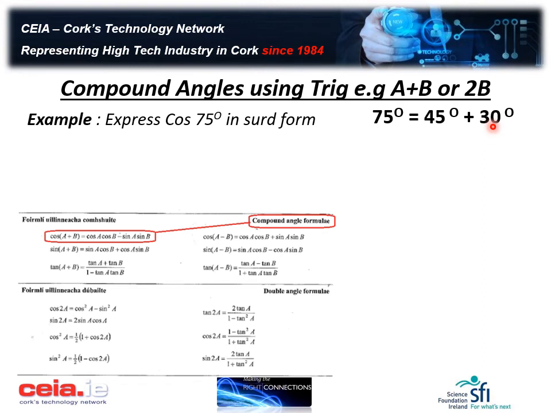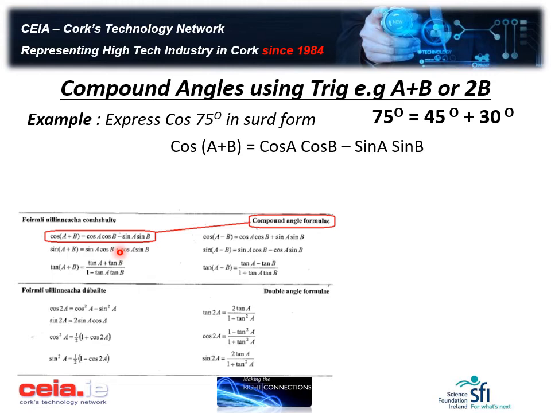So we go to page 14 of our log tables and we see, well, okay, which equation in the compound angle formula section can we use for this purpose? So we're looking for cosine of A plus B, and this is our equation here. So let's write that down, and the minute we write that down on our exam paper, we are already on the scoreboard as far as the examiner is concerned.